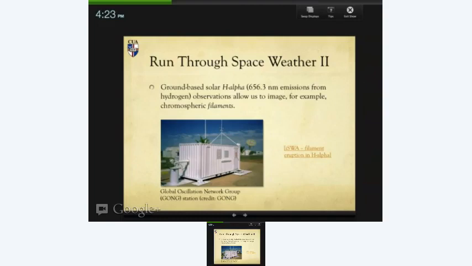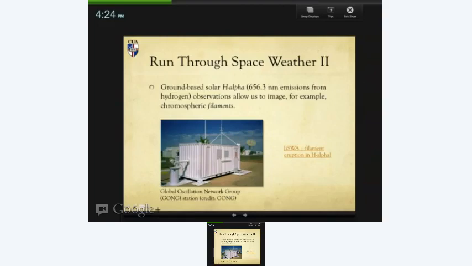The largest operational network providing real-time H-alpha data is the Global Oscillation Network, or GONG. GONG has a number of stations distributed around the globe. Remember, from the ground-based viewpoint we have a problem observing the sun because we're on a rotating sphere. At times you can see the sun, but sometimes you're on the night side and you can't see it. So to observe these phenomena continuously, you need a number of stations. GONG has stations distributed around the world, so you can have continuous observations, given the atmospheric conditions. Thunderstorms or a lot of clouds can of course create problems for regular observations.